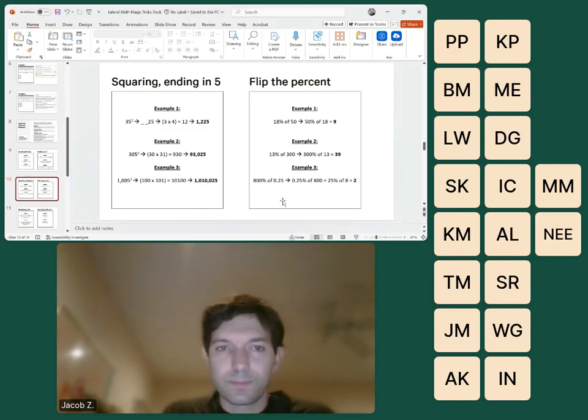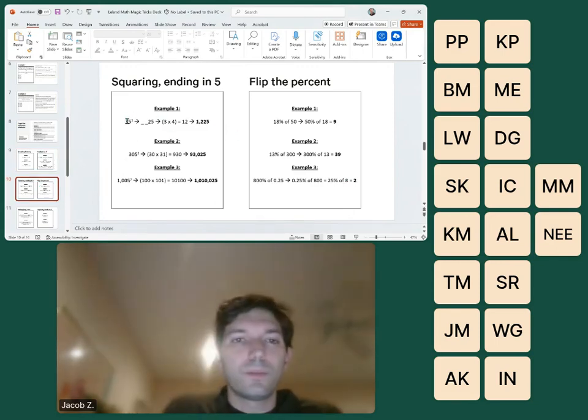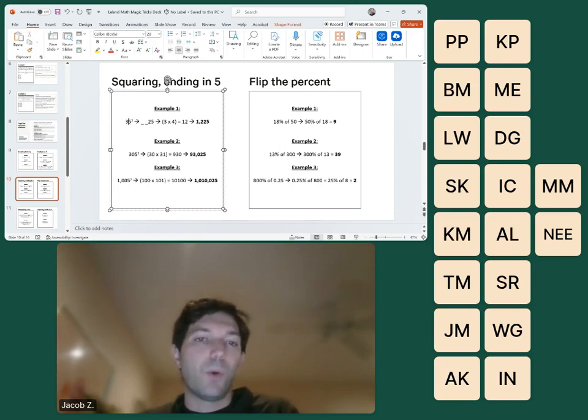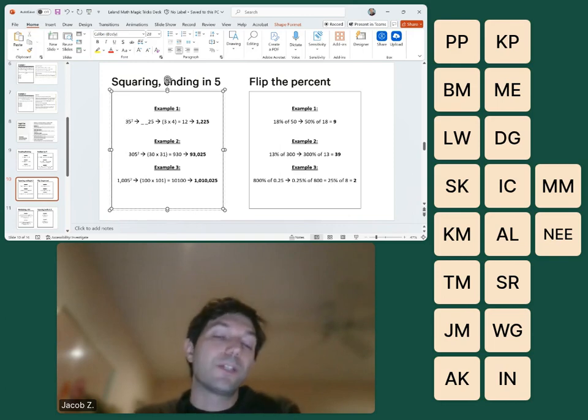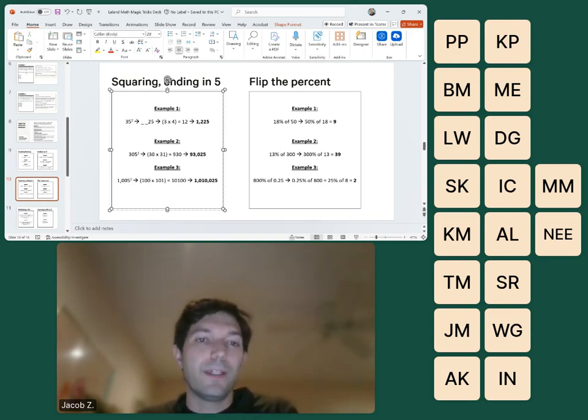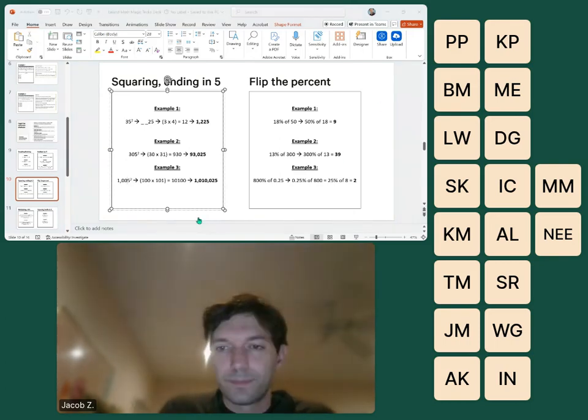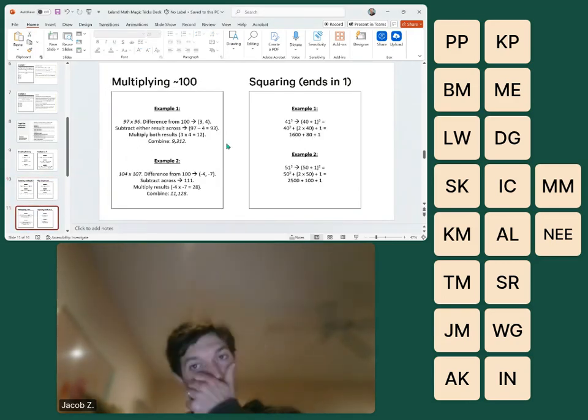I think this is when you were talking about the squaring ending in 5, I believe. Squaring ending in 5? Sure. So if it ends in 5, you just separate that 5 out. So anything that's left. So for 35, you take 3 times 4, because the 3 is what's left. For 305 squared, you separate the 5, you're left with 30. So you do 30 times 31, and so on. So what's left is basically everything but the 5. You take the rest of the number, think of it as a separate number, and then you add 1 and multiply it together. Thank you. No problem.